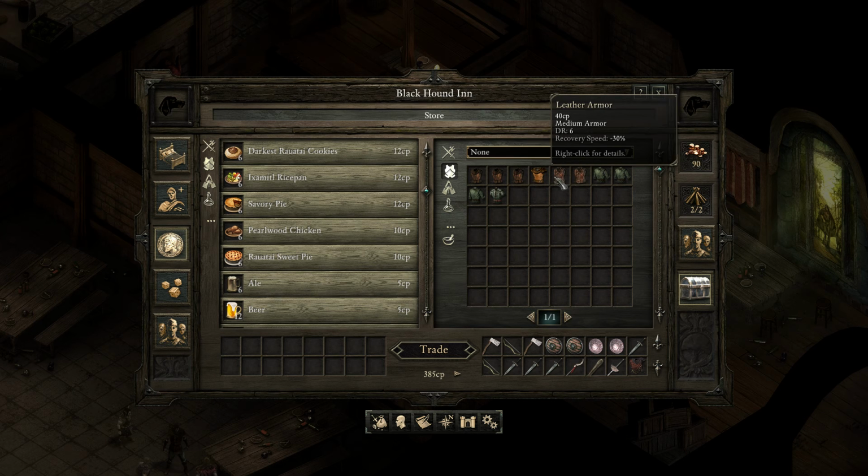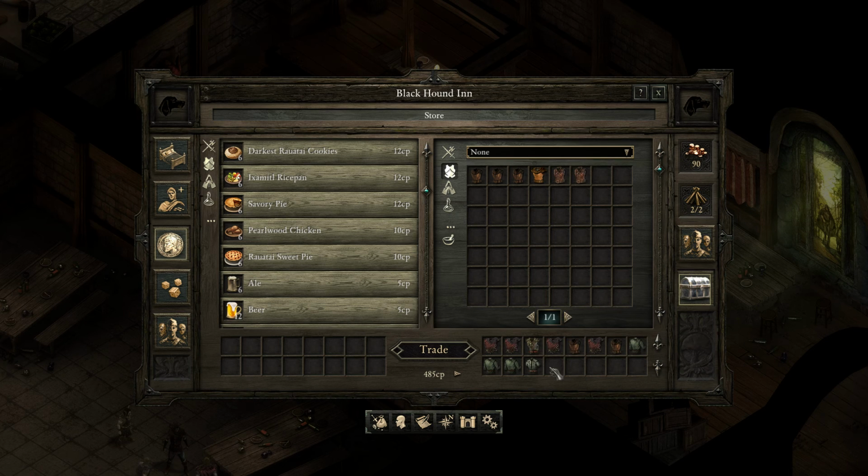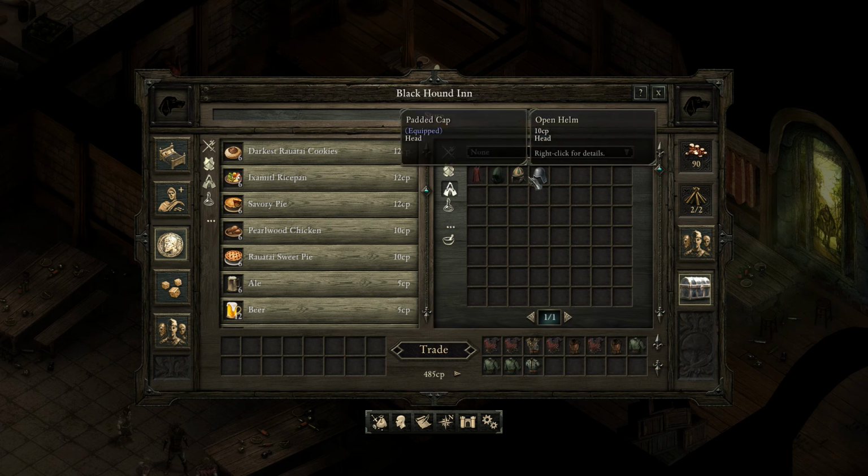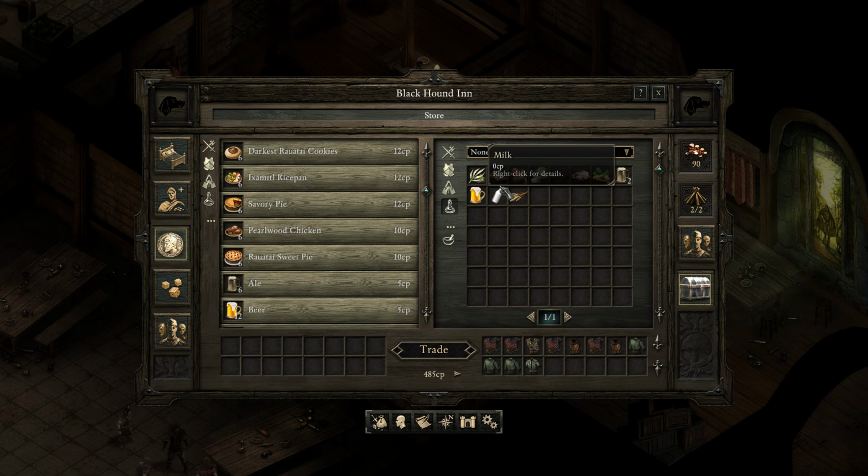These do look different. Simple clothing. I'm gonna sell those. Actually, what was that last one? Padded armor. Not really interested in that. Got some helmets. I'm gonna put them on. But for the rest, I'm gonna sell this book. The torch. I'm gonna keep one. This one as well. Tattered journal.